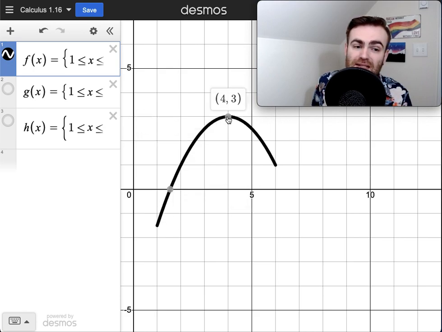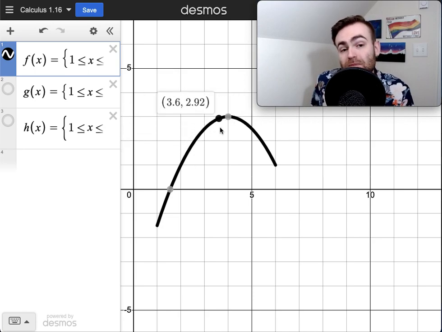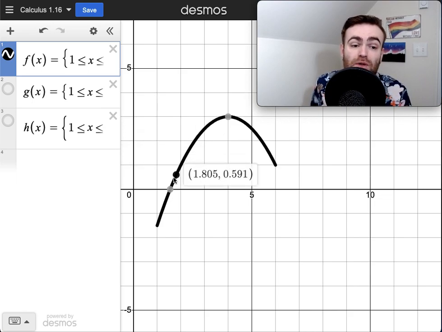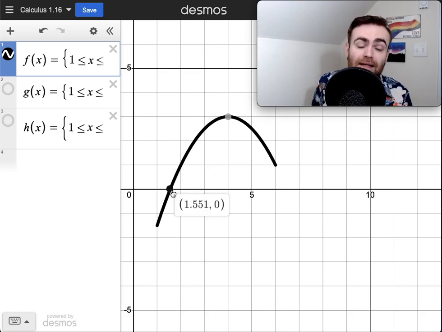We do get some values outside of that, but the intermediate value theorem is all about guaranteeing things, and we could not have guaranteed this. This is just something that happened, and that's great, but we couldn't guarantee it. But we could guarantee everything between negative 1.5 and 1. So again, pre-calculus was we could guarantee a 0. Calculus is I could guarantee anything I wanted between negative 1.5 and 1.